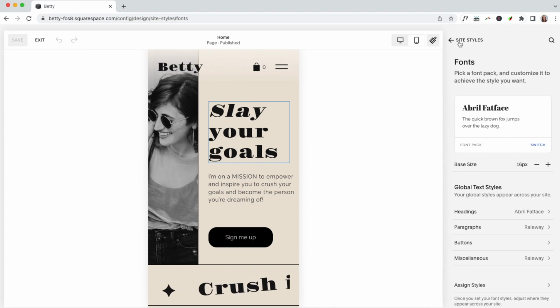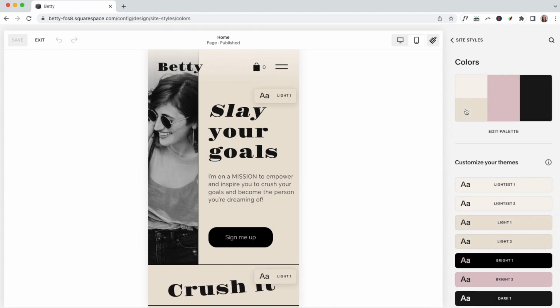But also in site styles, that's where you're going to come in here and show the color palette. This is the color palette I have. You can actually choose 5 colors. You can see here that I have the darkest colors. I've actually made the same. I've added like a nice pink in here. If you want, I don't have it in the template, but if you ever want to come in here and add a section, that's kind of like an accent color, you're absolutely able to do that.